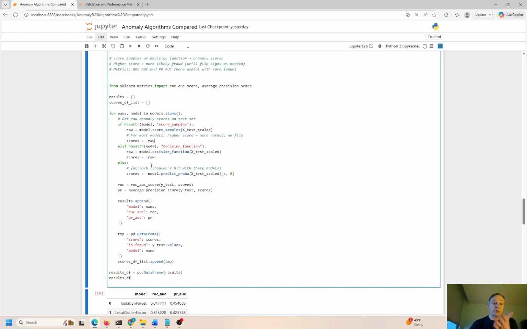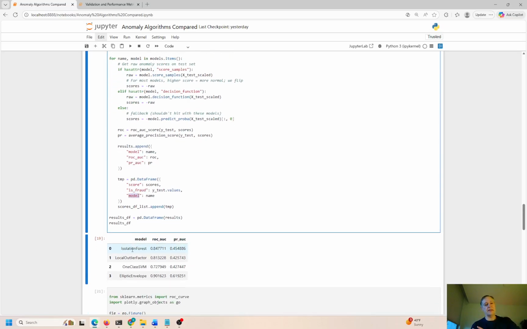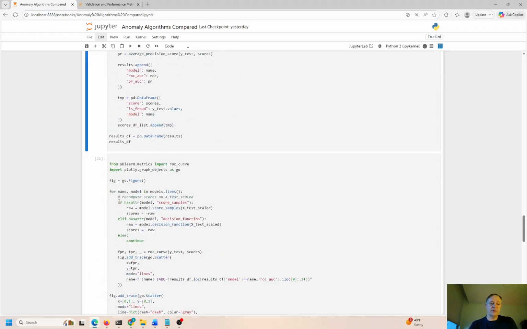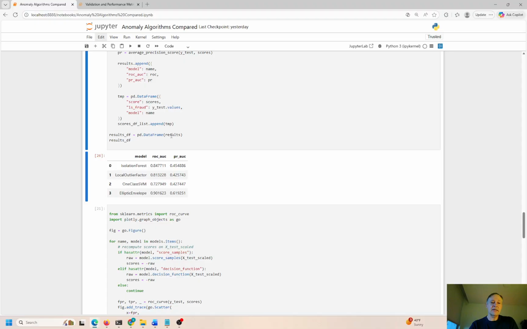So we're going to look at all the scores and look at the model. The ROC AUC, this is area under the curve, and then the model. Is there fraud or no fraud? And then the model name again. So we take everything, flip it into this list, and everything is condensed nicely into this data frame when it's all done running. All right, you take everything as results, create a data frame. This becomes your data frame, and then we view the data frame.